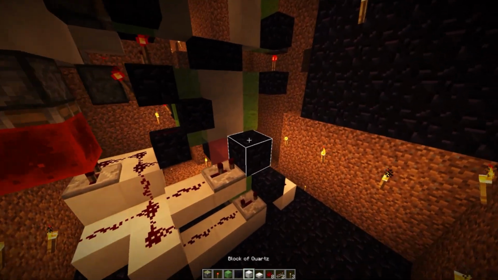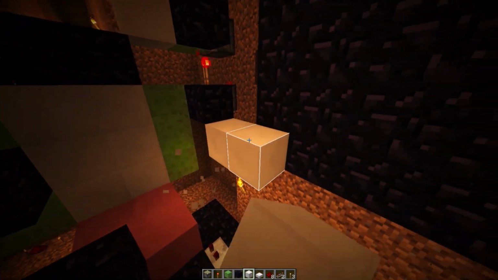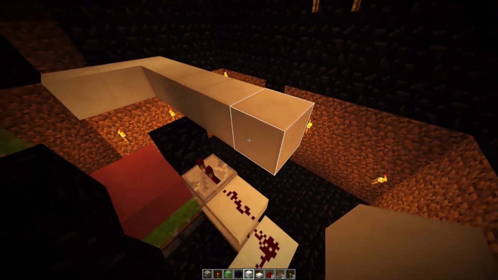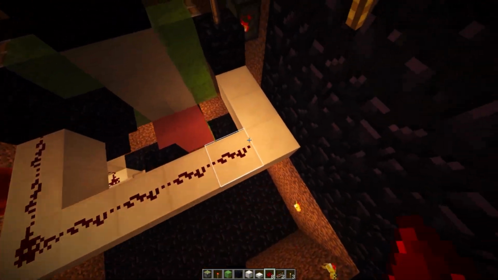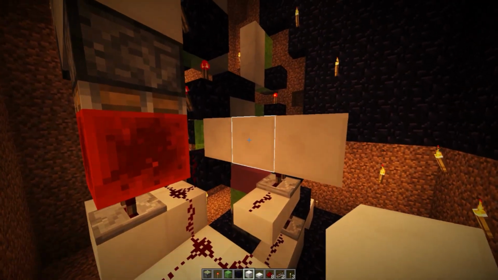Grab ourselves another block of our choice. Place it at the bottom of this obsidian with a torch on top of it. Extend it across the area like so, going towards the other block and going right into this area as well as on that side. We connect some of our redstone dust all the way over. There we go.